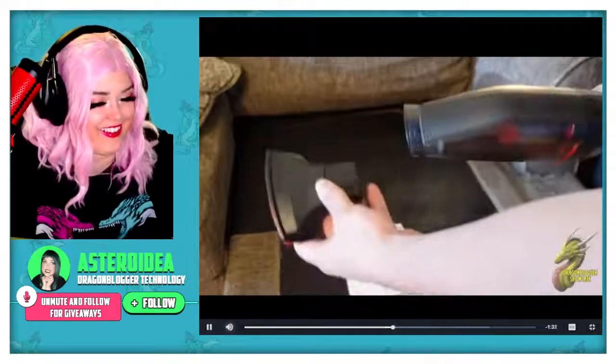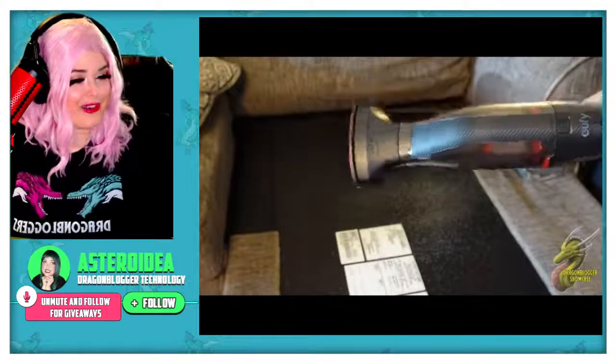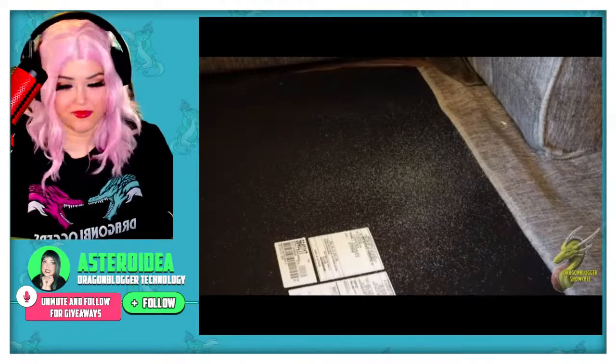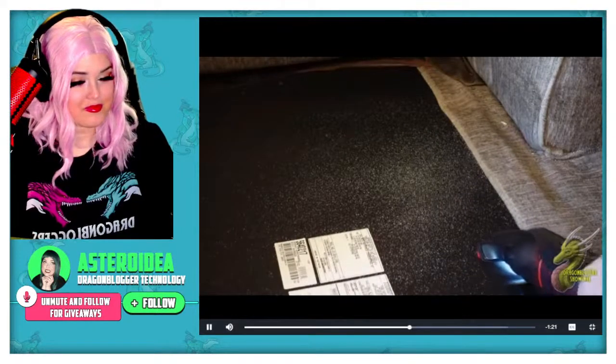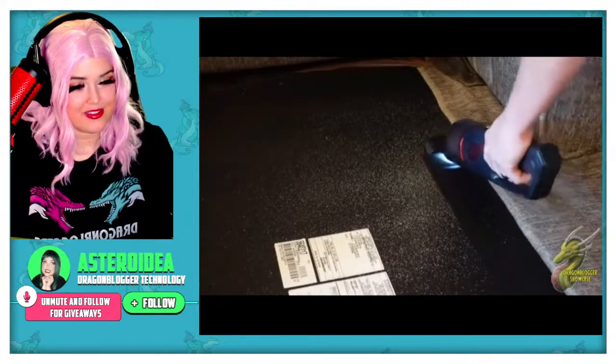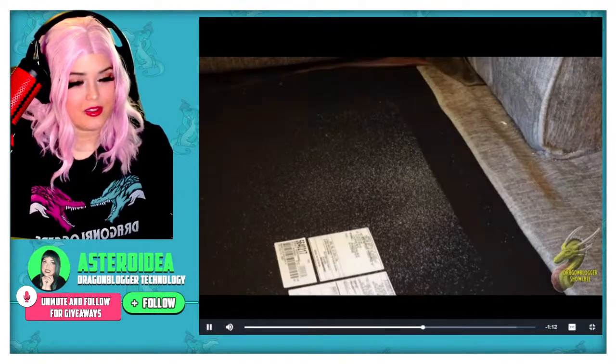So what we'll do now is we'll use the wide mouth head that I'm showing you guys right here to attach them. All you have to do is simply slide them on, and if you want to remove them, they just pop right off. So right now we are on eco mode, and we'll go over this slowly just to see how good of a job this does while using the eco mode suction strength. And you guys can see it does leave a little bit behind, but with a couple passes, I don't think that's going to be an issue.